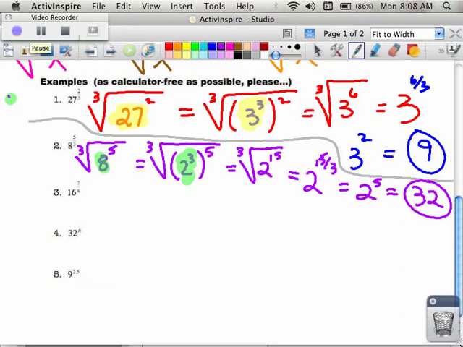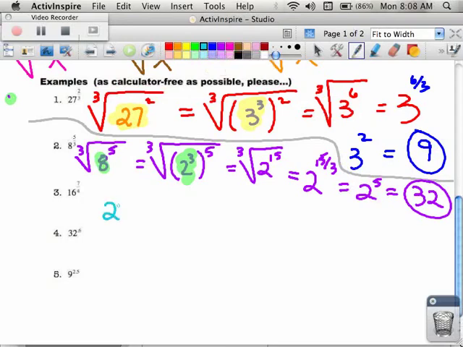In number 3, there's a different way to do this besides going back and forth between the roots, if you recognize something. So for example, what I recognize is that 16 is a 2 power thing, like 2 to the 4th power. And I also notice that I have a 4th root. So what I would do instead of going back and forth between the radicals is, sometimes I find it to my advantage to go like this.